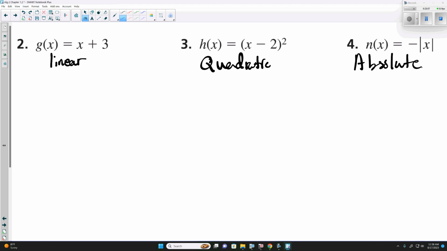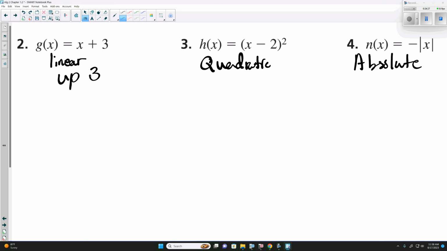So inside is left, right. Outside's up, down. So here we're going up or down, yes? Which direction? Up. How far? 3. Because if it's outside parentheses, it's going to go exactly like we see it. So if it's plus 3, it's going up 3. If it had been minus 3, we're going down 3. Up and down is just as it seems.